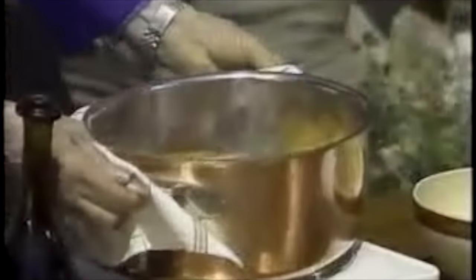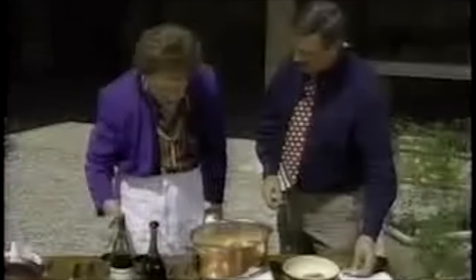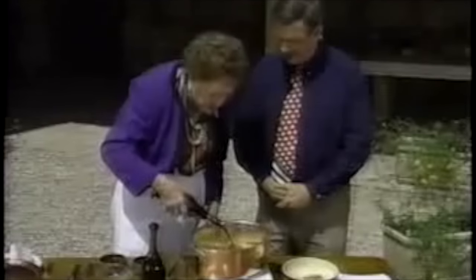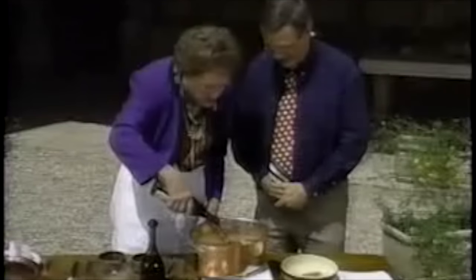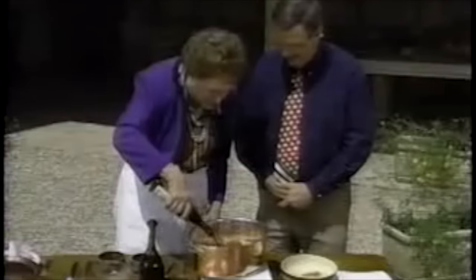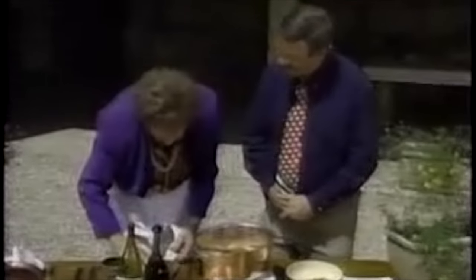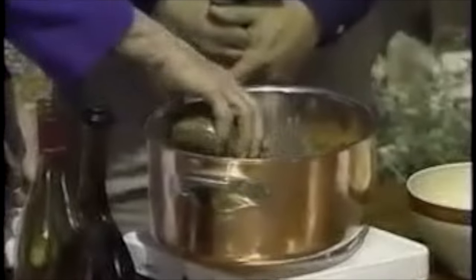It is, it is. Let it flambe for a little bit, and that burns off most of the alcohol, but not all, and then douse it with red wine. You're dousing, aren't you? We want practically a bottle of red wine in there, because you're going to reduce the sauce, and then to give it a little strength, I've got a nice little brown chicken stock. You cover it up, and we're not going to put that in yet.